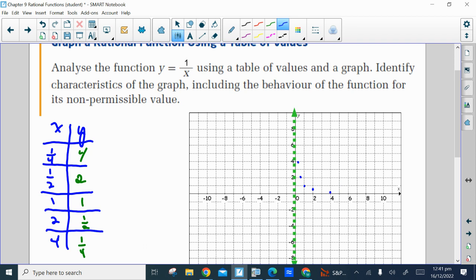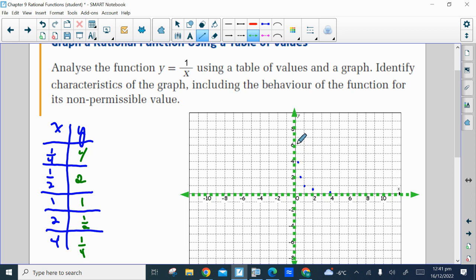And as x gets larger and larger, 1 over x will get smaller and smaller. However, it'll always be positive. It'll never be 0. Again, 1 divided by something is always something. So because of that, the x-axis is also an asymptote. y will never be 0. 1 divided by something will always give you a value other than 0.